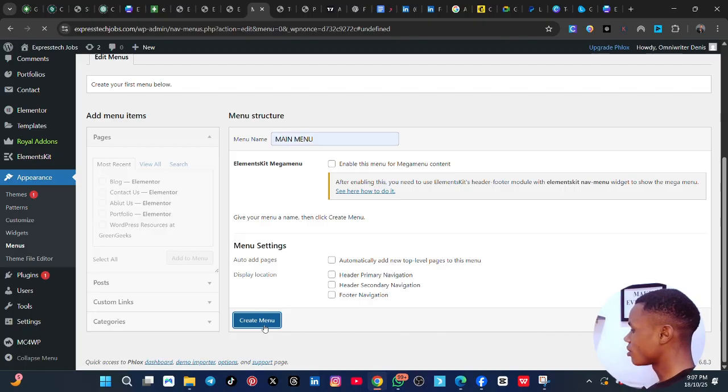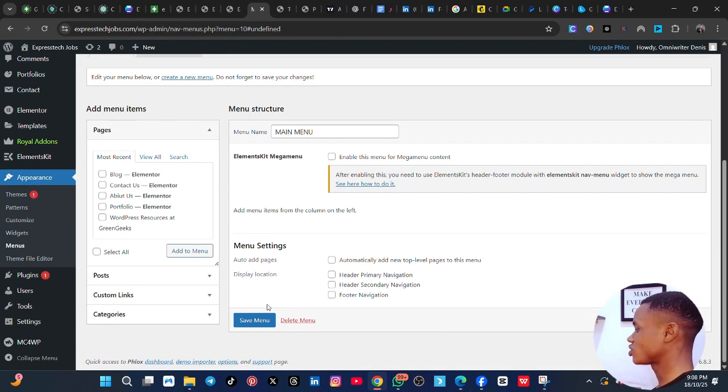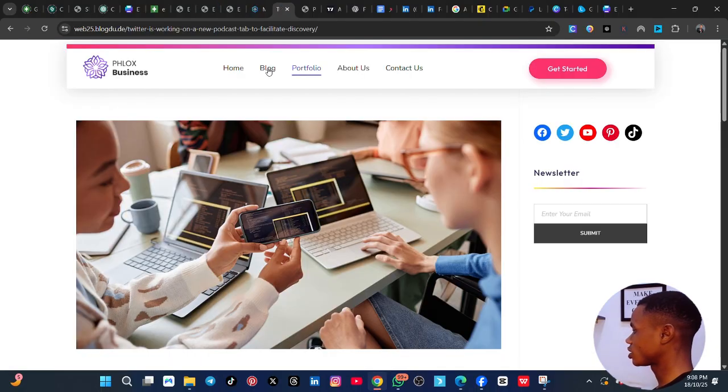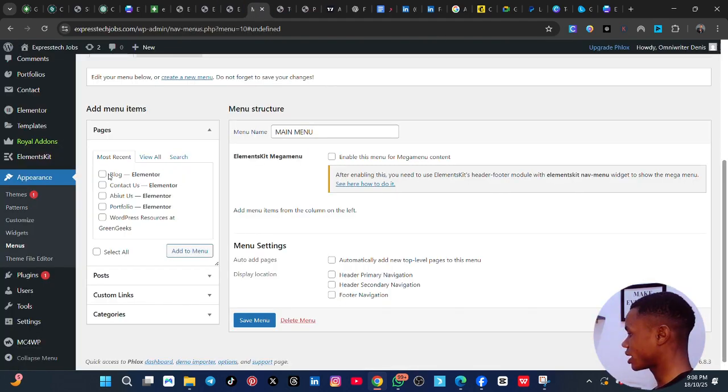So it's going to create, but it's not created yet, we just created it so we can be able to find our pages. So to do that, we can now add all our pages to our menu. Now look at the menu that we are trying to achieve here, but you won't actually find this from there. We just want to create it from here. We'll actually assemble it like this from another side. All right, so we have to add our blog, our contact, our about us, our portfolio, and then no, we don't want this, it's just this.